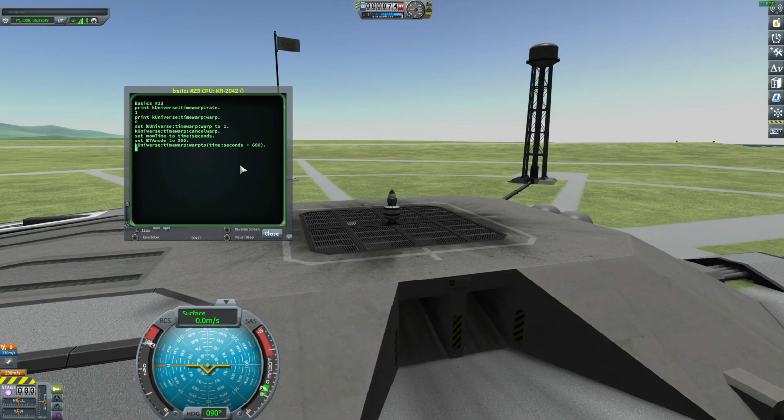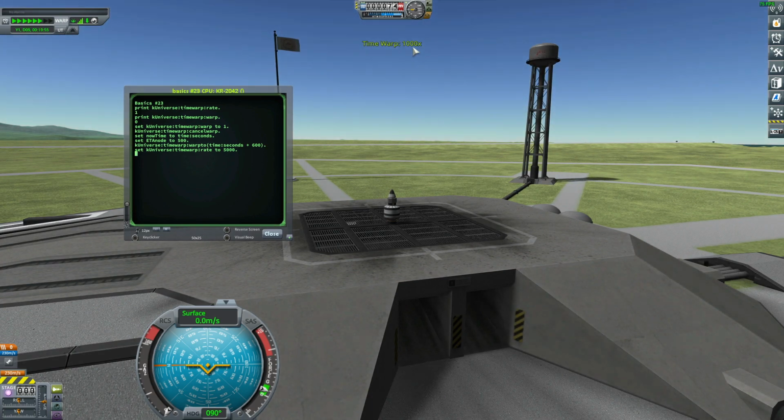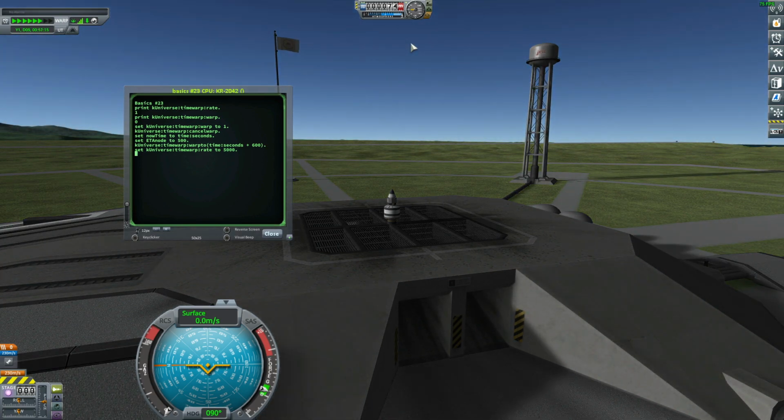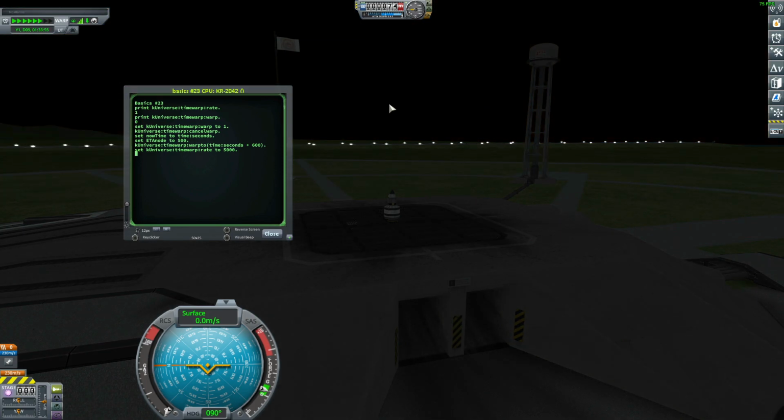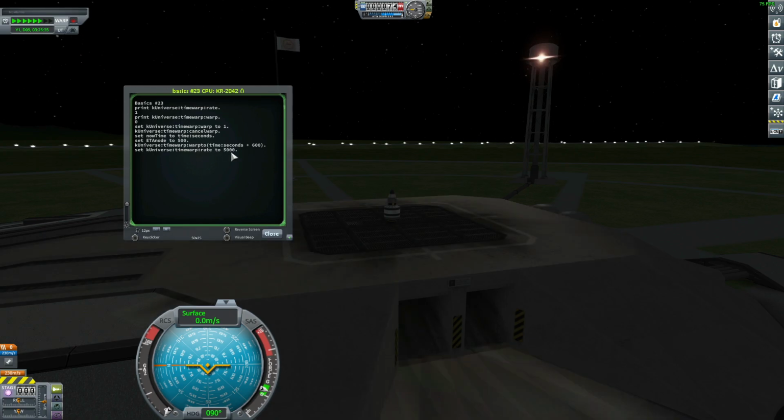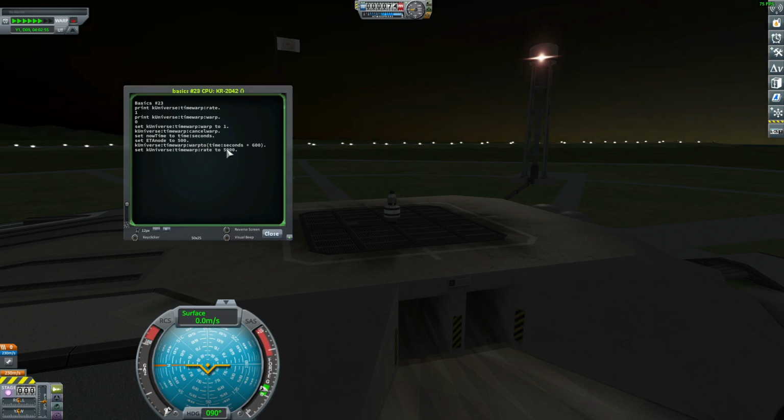Because you see, if I set the KSP rate to 5,000, it takes time before I reach the maximum value. Here is 1,000. I'm out of battery here though, so kOS doesn't work anymore.